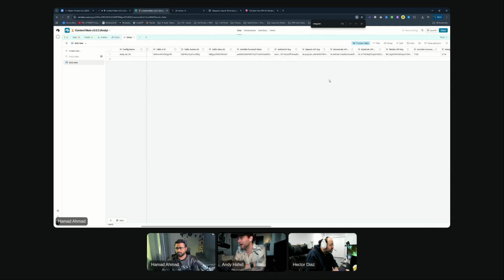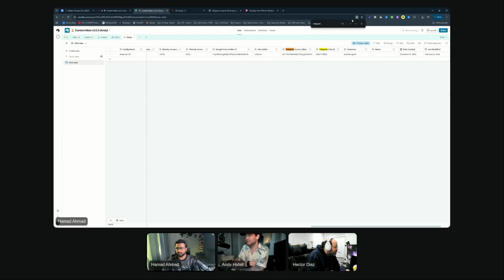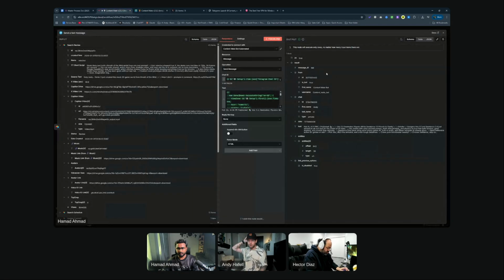Just go to the right side. Put the chat ID in there. I don't know, should we remove the minus? Maybe. Let's test it out. Remove that. Now click on save in the top.